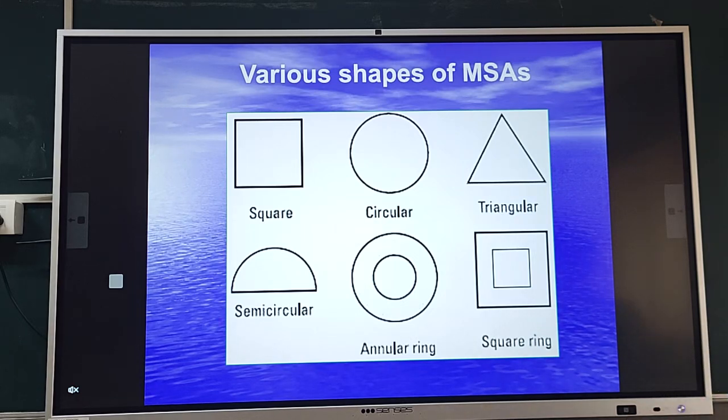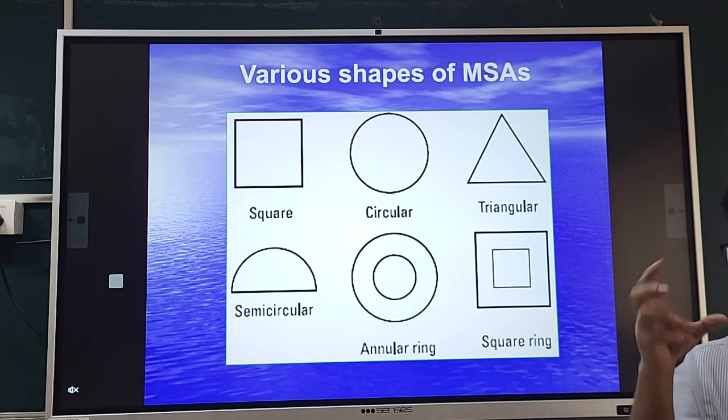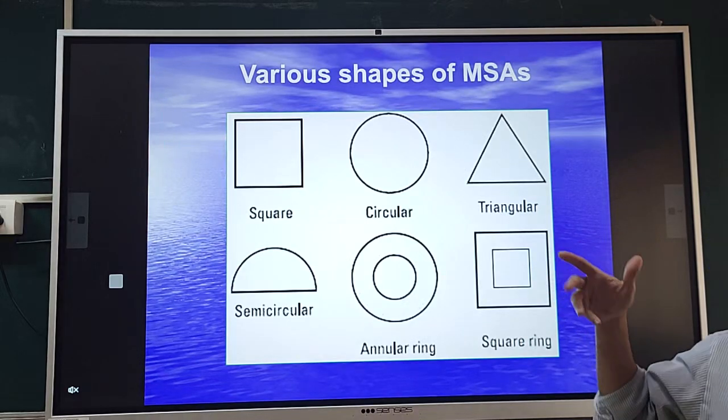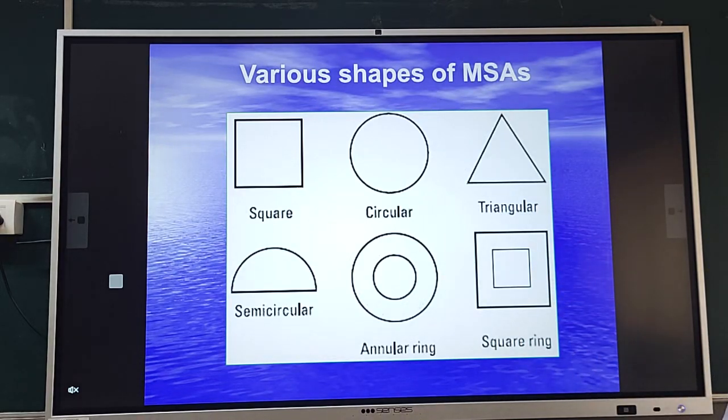In fact, in today's era, when you have so much simulation software and so much computational power, you can design any arbitrary shape. You can design any 3D structures. In fact, nowadays surface mounted or spherical mounted antennas are also available, because remember, microstrip antenna, I'll touch upon that aspect later, need not be a planar configuration.